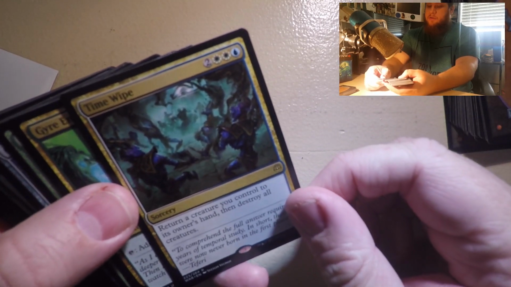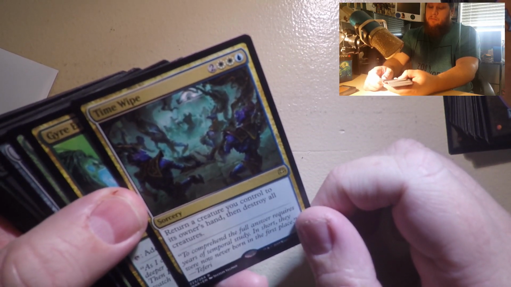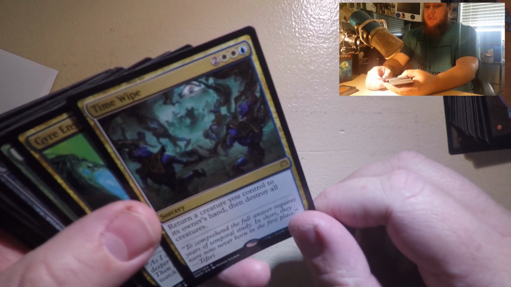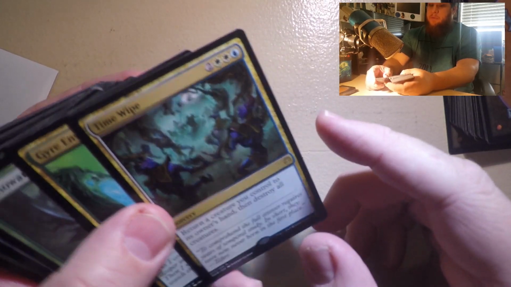Return a creature you control to its owner's hand, then destroy all creatures. So everyone gets to keep a creature, and I get to keep a creature, then everything else gets blown up. So usually I keep Chulane, but he can just go back to my command zone, so there's a lot of other creatures I can keep in this instance.